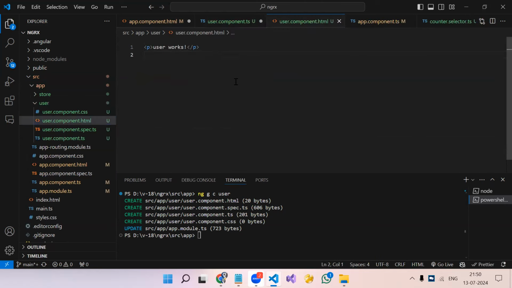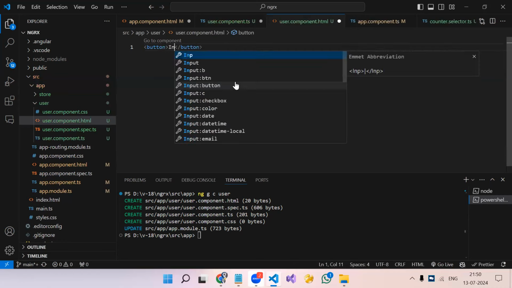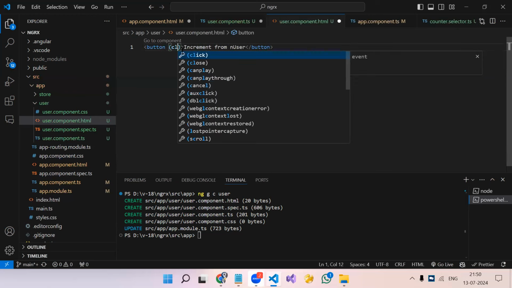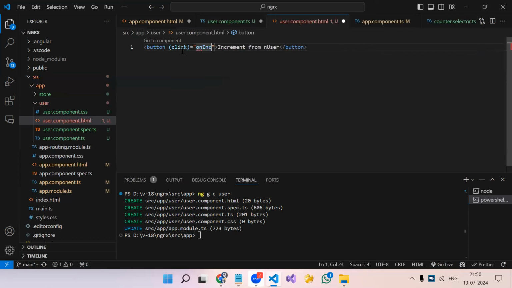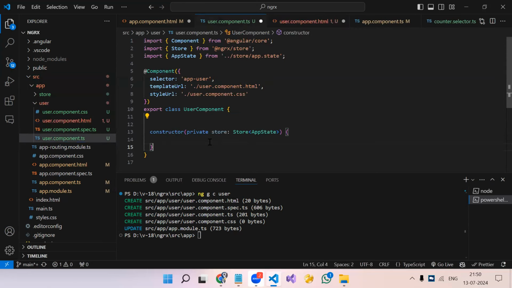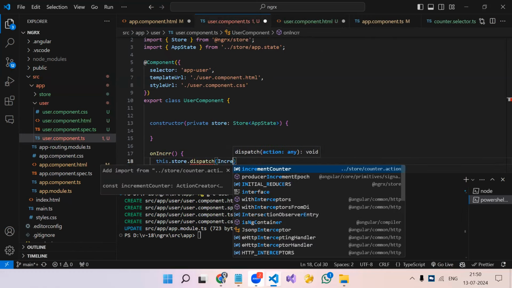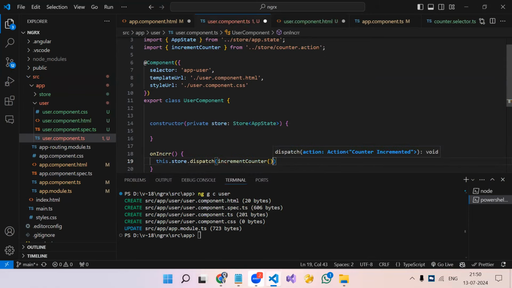In the user component also we will have one button, Increment from user. Let's create a click event. Now we will create this function over here. So this.store.dispatch, increment counter, we will execute it.